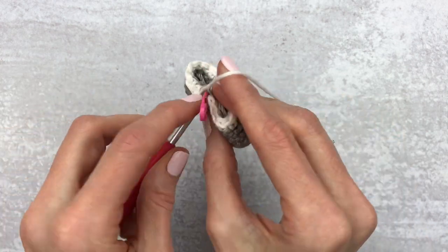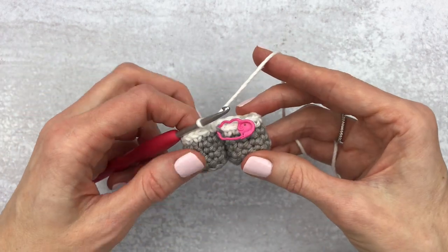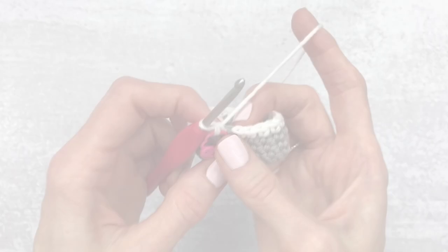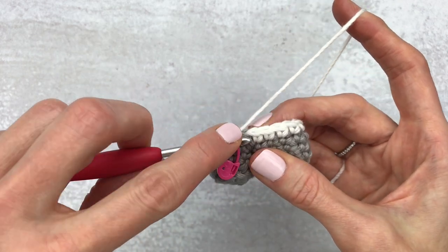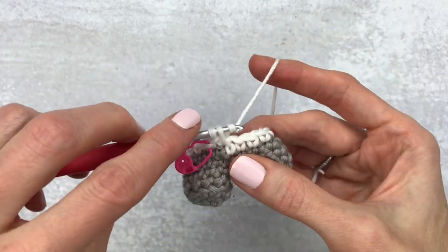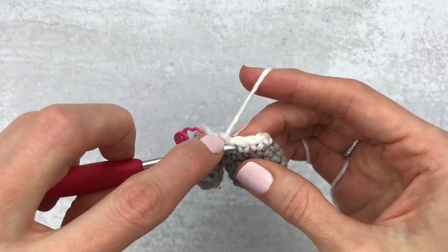Going into our last stitch, you should still have 20 stitches. Change your stitch marker. For round 8, we are going to do one increase, single crochet in the next 3 stitches, and we'll do that 5 times. Here's our first increase, single crochet in the next 3 stitches.